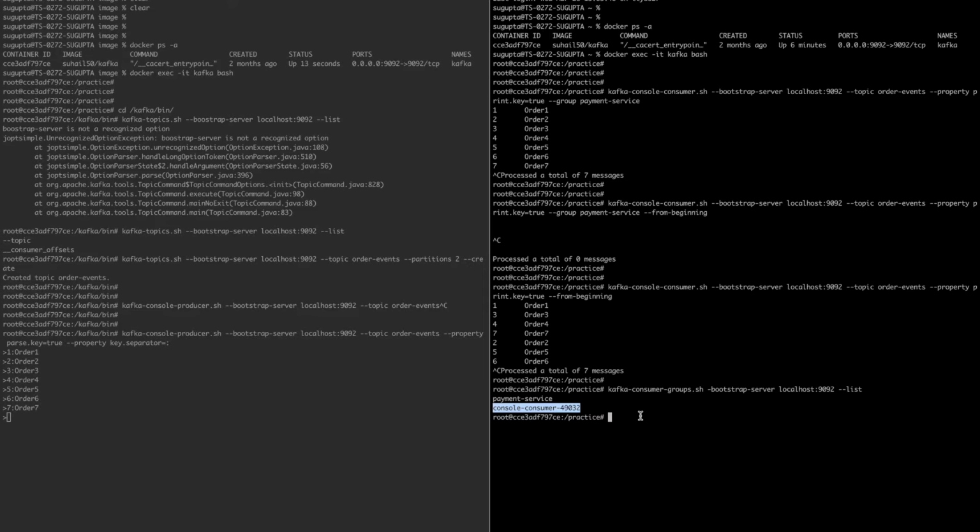So this is one of the reasons why, whenever a new consumer group or new consumer is joining the Kafka cluster, you can see the partition rebalancing happening, right? So this is the reason for that.